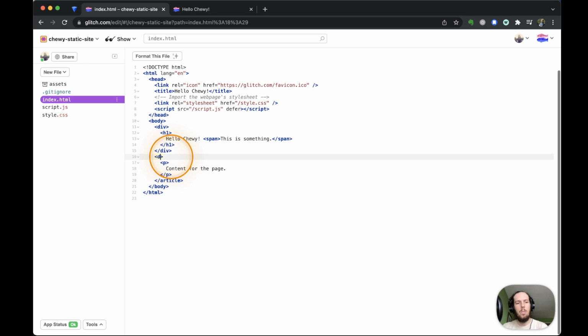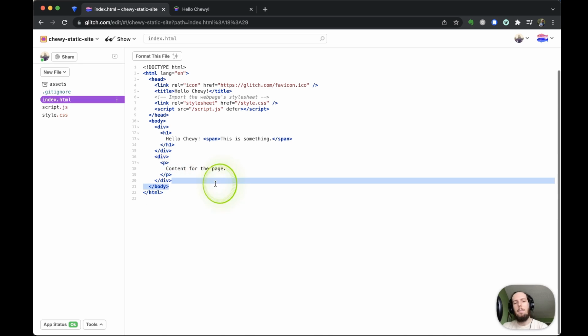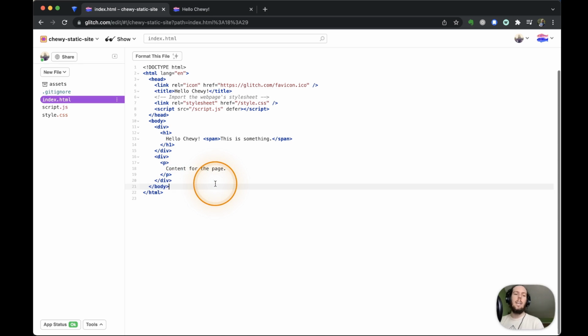And there are ones to specify navigation and an aside, which means, as you might imagine, side content, not your main thing, but something else, and all kinds of stuff like that. But we'll stick to the basics for now. So H1, paragraph, div: you can do a lot of stuff with headers, paragraphs, and divs.